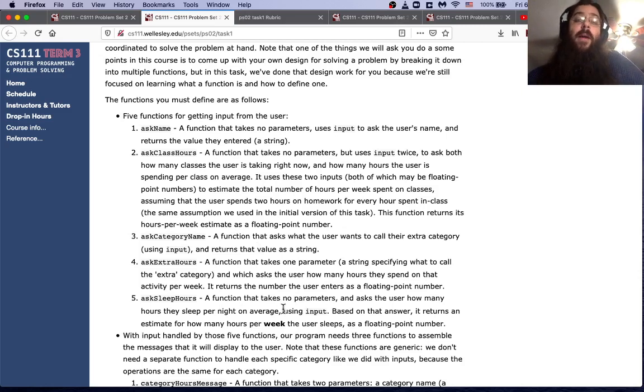But it returns a value of how many hours they sleep per week by just multiplying by 7, right? 7 days a week. So some of these functions are going to do a little bit of math on top of just asking the user for input and converting that input, when appropriate, to numbers. All of these functions are fruitful. They all return results that can then be used further by the program. They do use input, so they create some output because input creates a prompt, but none of them are actually using print to print any output.